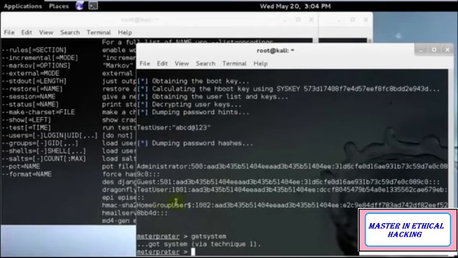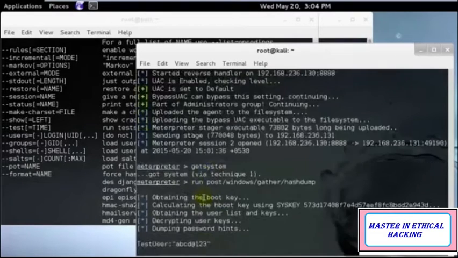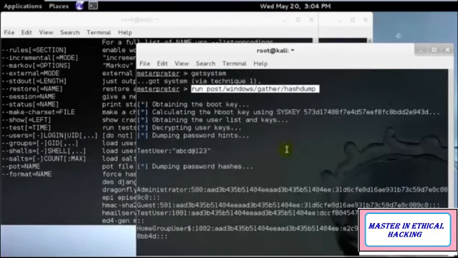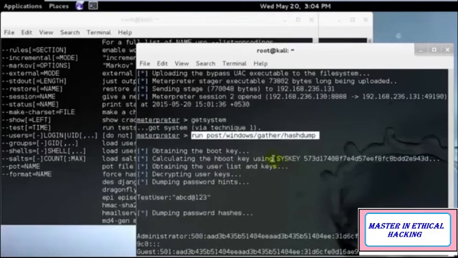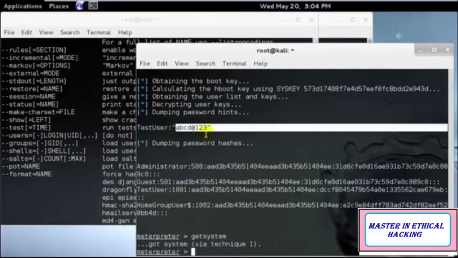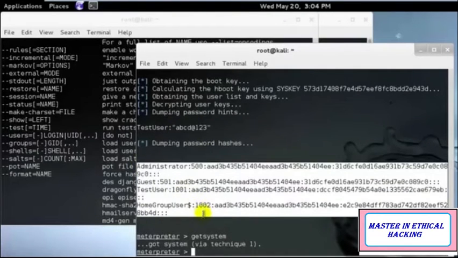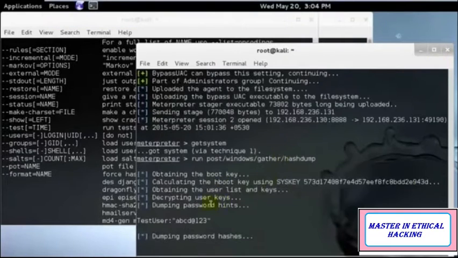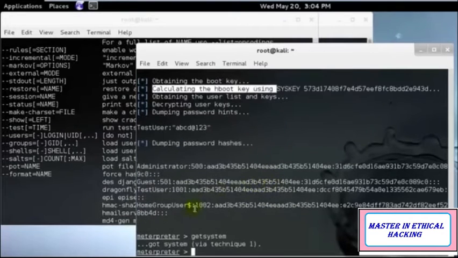In the previous tutorial, I taught you how we can get into the system and get the hash passwords for our Windows 7 machine. As you can see, when I ran the hashdump, I had already received the password. I did not even need to crack it. I'll show you this once more if you want, but this is how it works. It gave me the hash, and it also gave me the exact password, which was abcd@123.